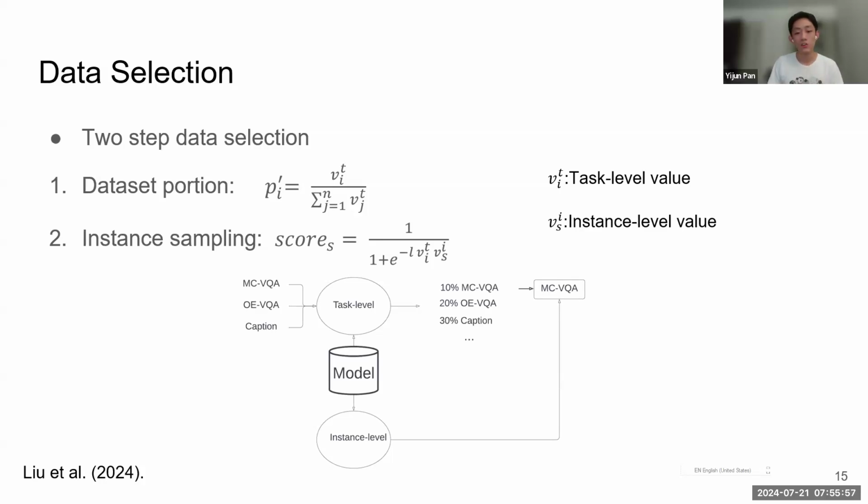But here, we're also considering task level values because for data sets that are more important, we will want a sharper distribution sampled because we would want as many influential data points as possible. And on the contrary, for those data sets that are not important and thus have a low task level value, we're looking for a flatter distribution. And that's because we're looking for more variety for sets that are not so important.